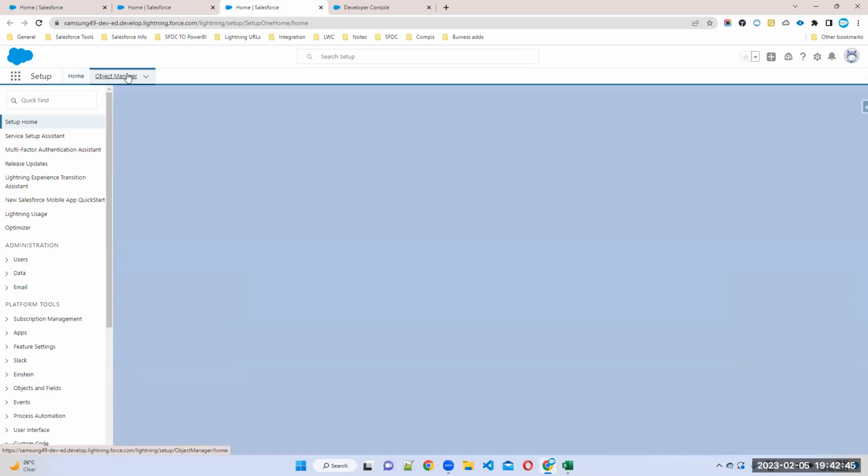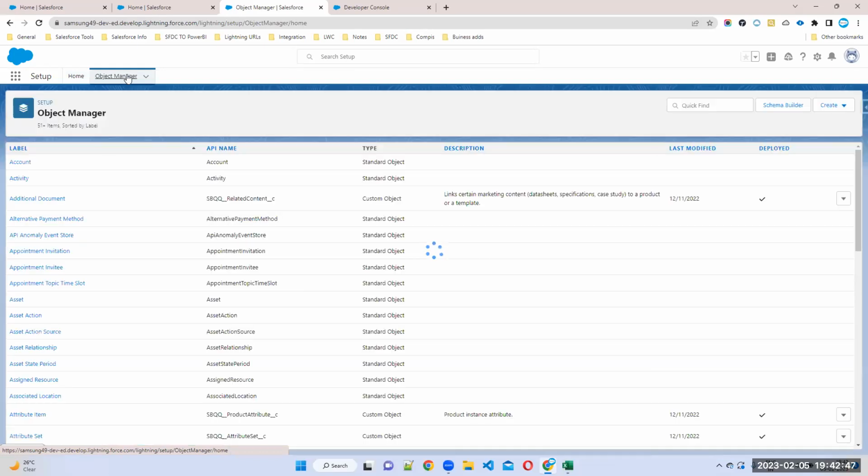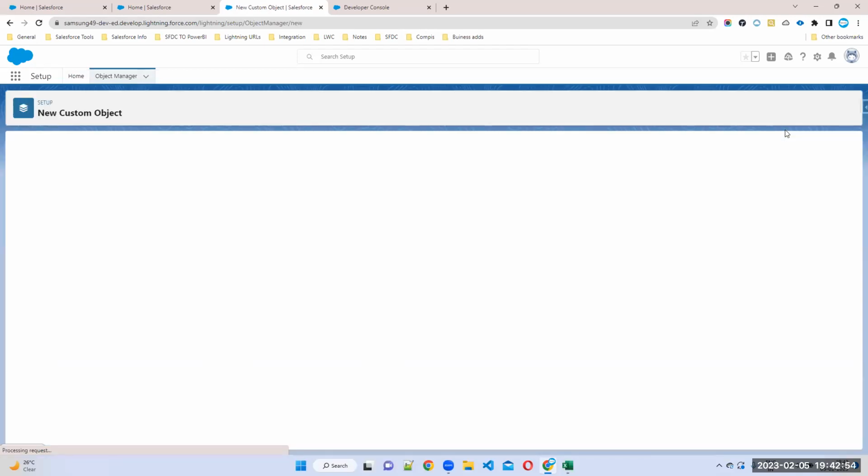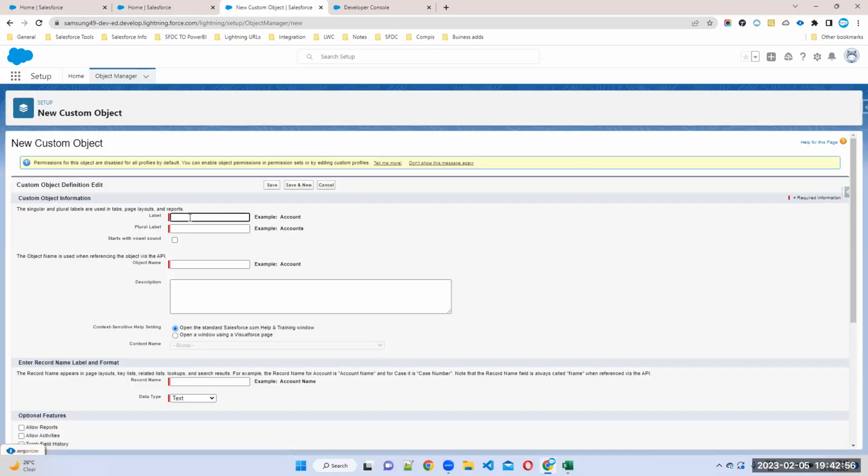So I'll create one new custom object. There I can upload all this data. This data I will use in my price rules based on the conditions. So go to Object Manager, create custom object. I can give my object name as partner level discount table. You can give any meaningful name.